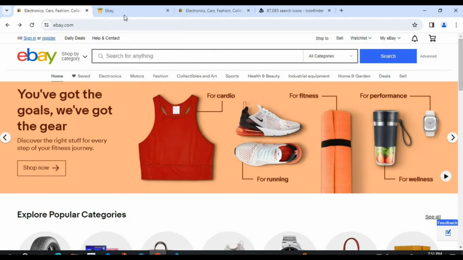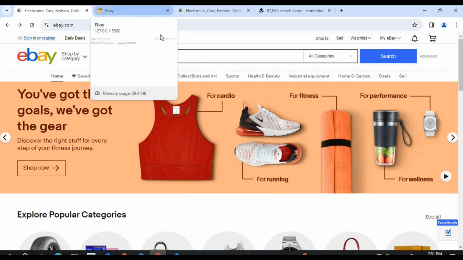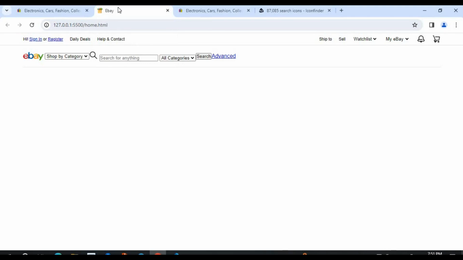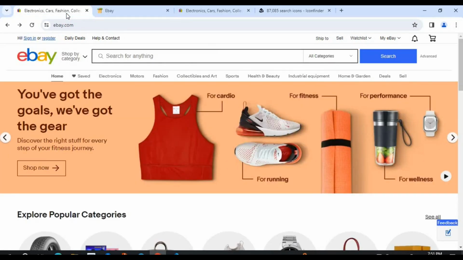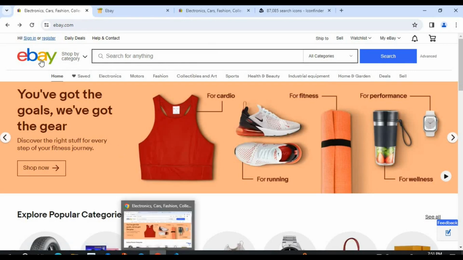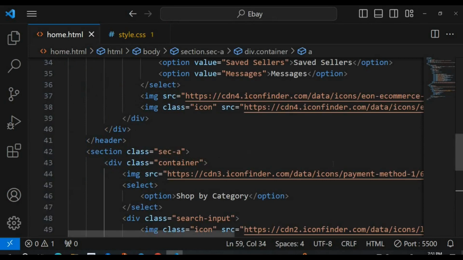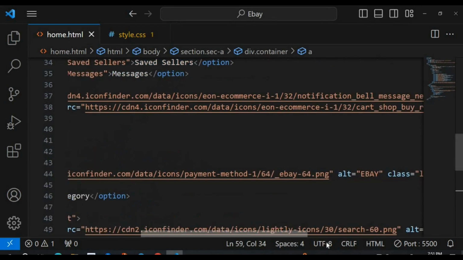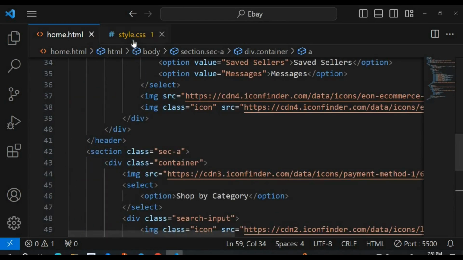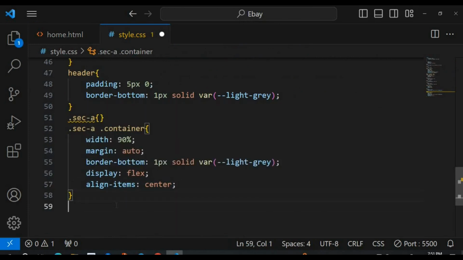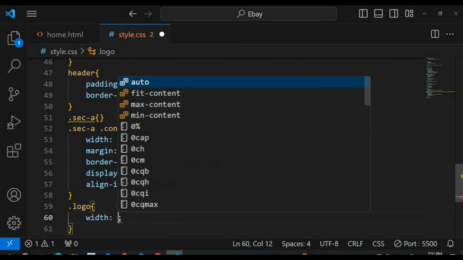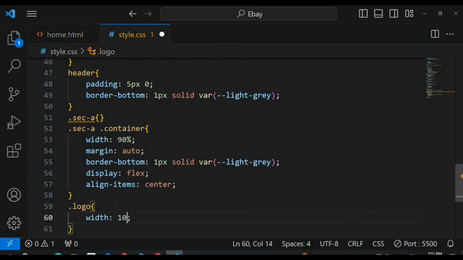Then next best thing to do, let's start with the logo first. This logo, I should have given it a class of logo. Okay, I give it a class of logo. So I'll come here, I have to make the logo bigger. The width can be, let's say, 100 pixels first.